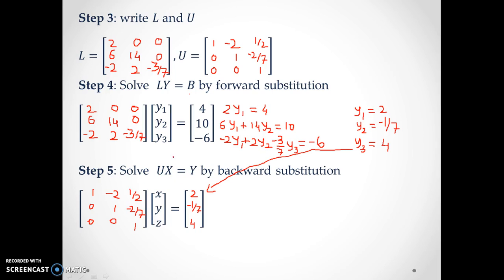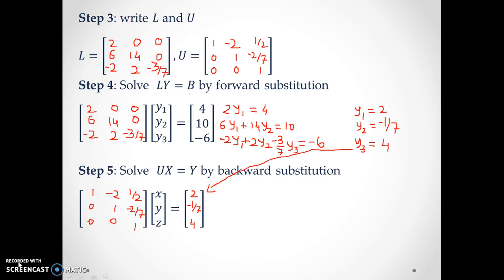So as I promised earlier, U is known, I have taken the values of U from here. Now here finally we are going to calculate the solution matrix, that is x. Y is also calculated in the previous step. So I'm going to get now this matrix equation. Now we are supposed to solve this by backward substitution.